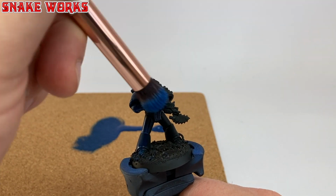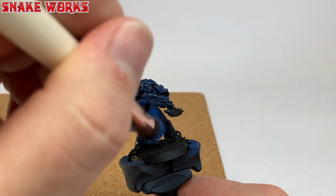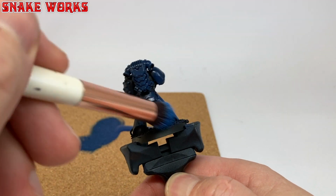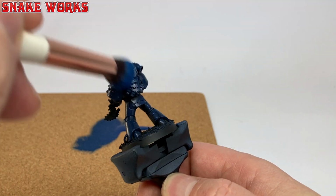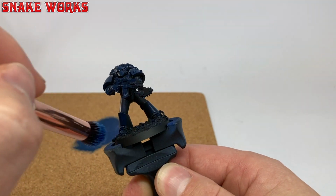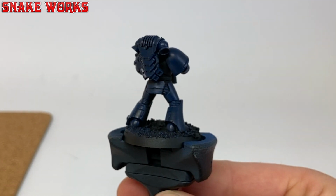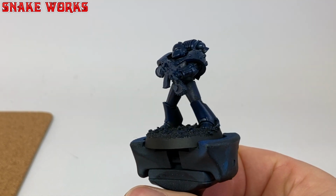So using the dry brush, we put on a very heavy layer. When it's this heavy, I believe the correct term is an overbrush. I'm only really missing out the deepest crevices. This is giving me a wonderful base coat layer to work from. This is a very fast process and we can whiz through these miniatures pretty damn fast. So after applying that overbrush or dry brush layer, whatever name takes your fancy, we have this, a lovely dark blue. It's so dark it's almost black.